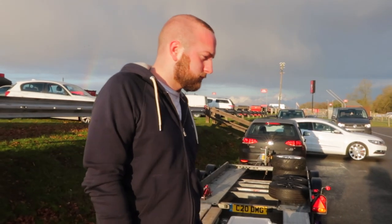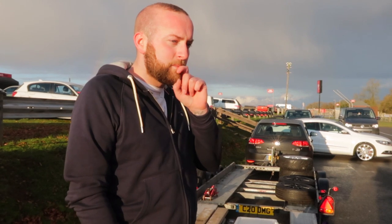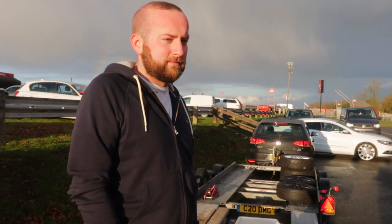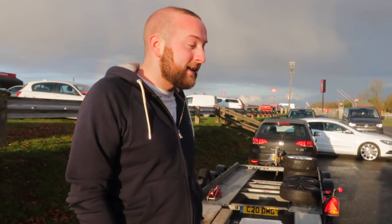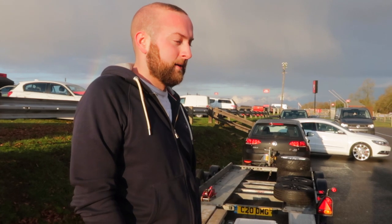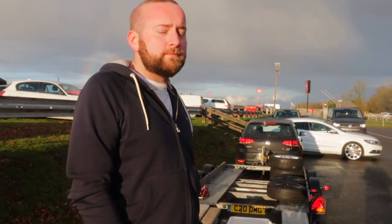How did you find going from a four-wheel drive S3 to rear-wheel drive in this? First rear-wheel drive car — if you're going to do it, do it big. The S3 was another beast really — no matter where you were you could just smash the throttle and you'd be happy. That was 560 bhp, and its quickest 0-60 was 1.9 seconds. But I was going to do track days in the S3 — it just wasn't what I wanted from a car. It was set up for drag racing, built for Santa Pod basically.